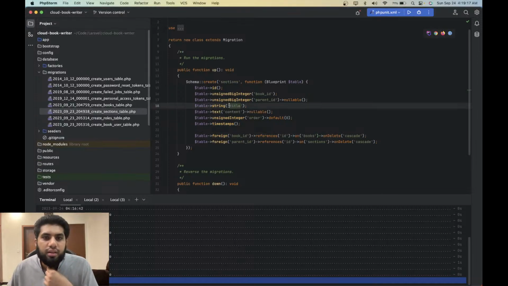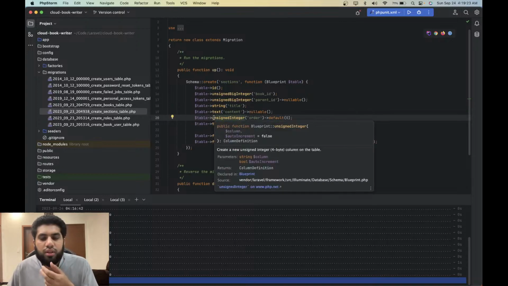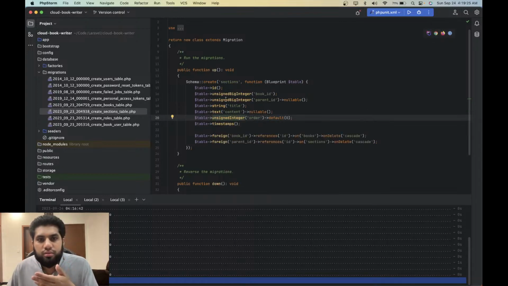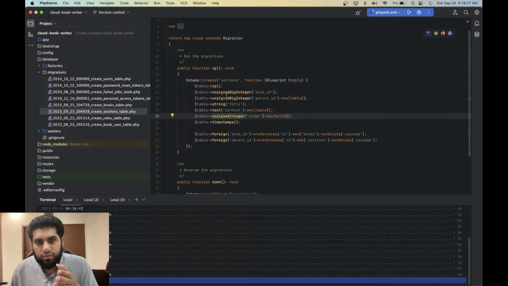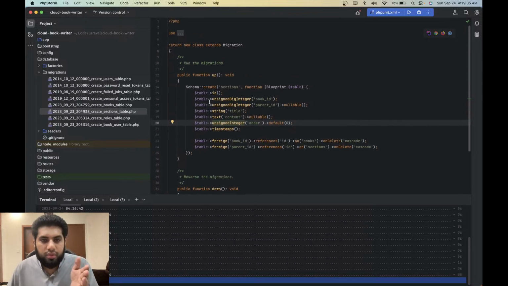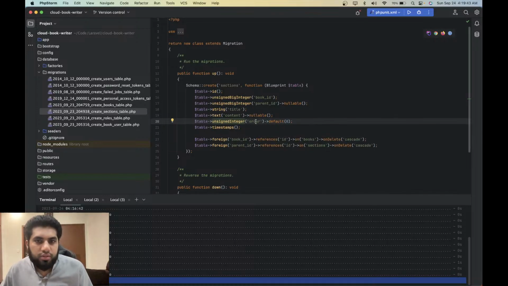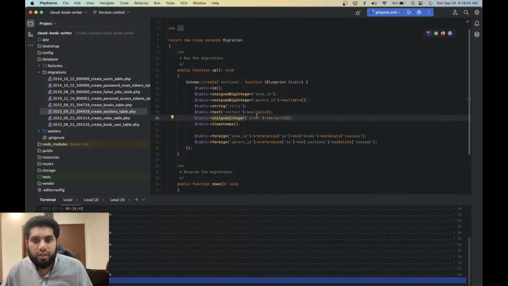Each section has a title and its content, and an order key to determine the order of sections at each level in the tree.